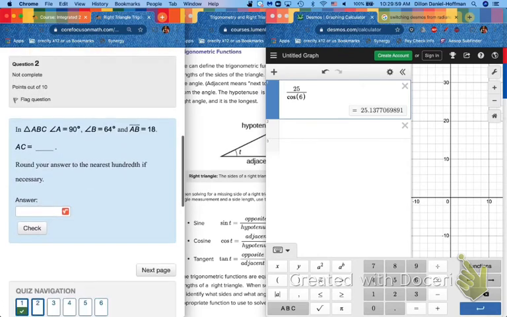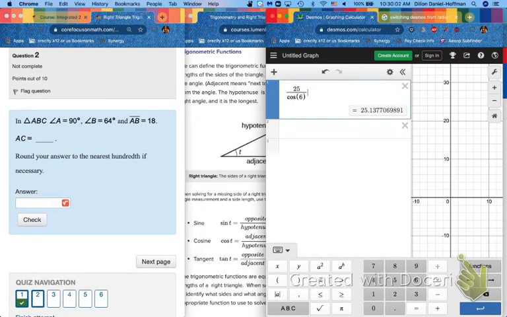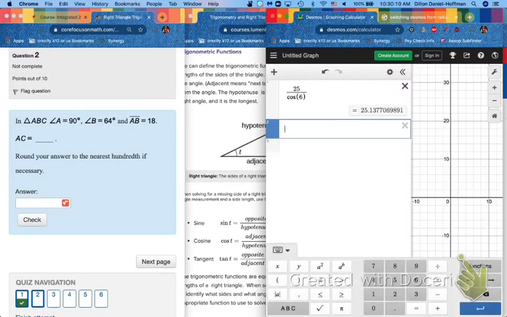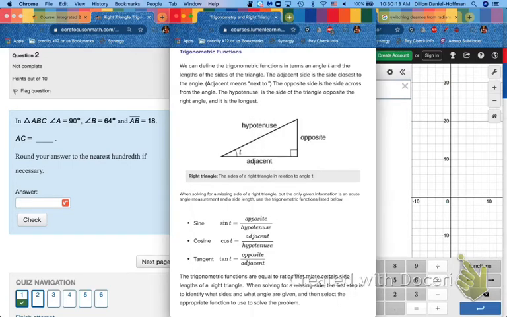So again, going into number 2, now that we've got number 1 right, make sure you have it in degrees. Once you click this button, I hope it should stay there throughout the whole assignment. But it's got to be in degrees or it's going to be wrong. I'm going to close out of this one so it doesn't confuse me. Now, let's look at number 2 and label our problem appropriately. A, B, C. As I said, for each of these problems, they're going to give us angle B. In this case, angle B is 64. They give us AB, so that's the same one they gave us before.